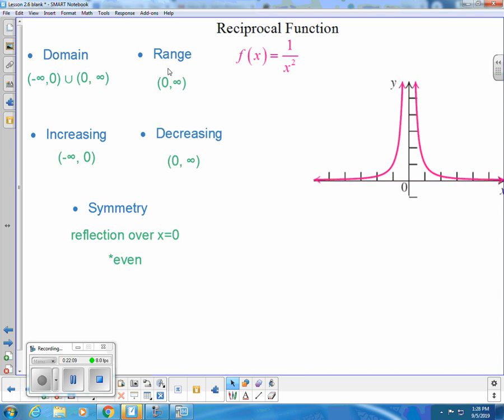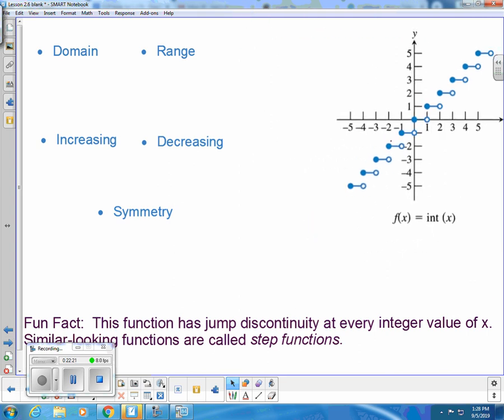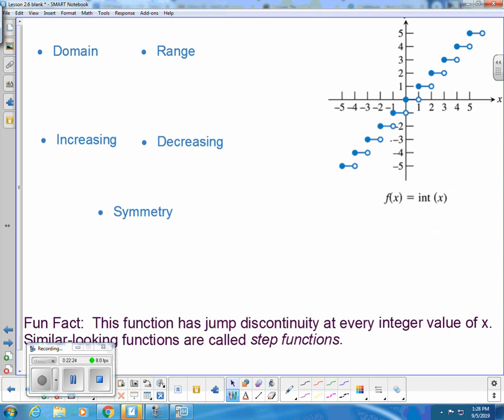Now the next function is kind of a neat function. It really, really is. The greatest integer function, which most of you probably have never even heard of. So something different. So what this function does, I'm going to move this graph up a little bit. Sometimes you can see them written like this. It depends on the book. What's it look like on your paper? 2 brackets, or double bracket. I like to write it like this because you can actually see what the function is. The greatest integer function is sometimes called the floor function.